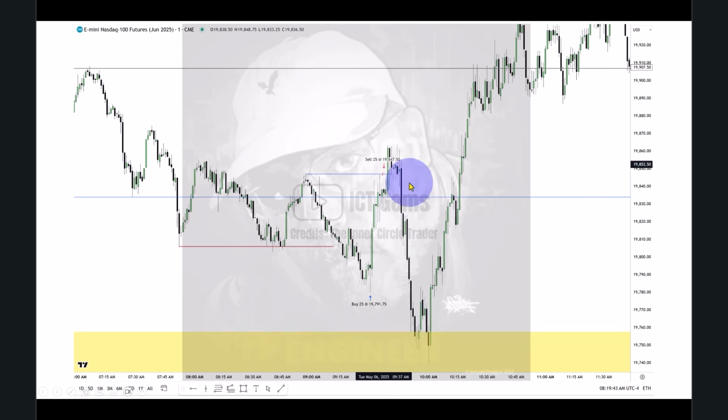Now, with this fair value gap here, you want to start looking going back. Where's the first one you come to? It's this one right here. You've got to use the volume imbalance. This specific fair value gap is labeled by my PD arrays as the gauntlet. It's a gauntlet. That means you're laying down the gauntlet.